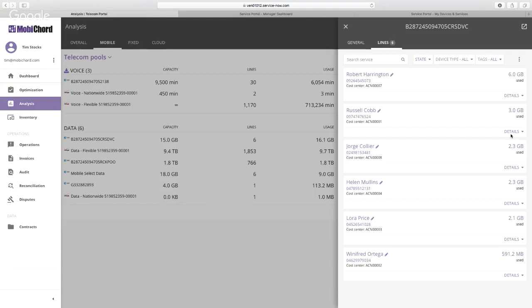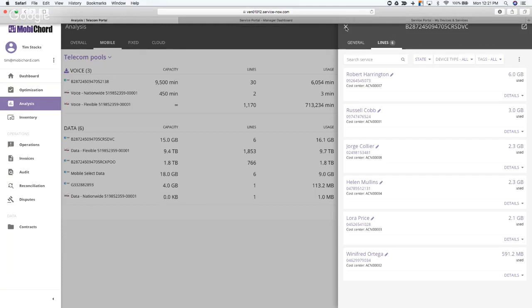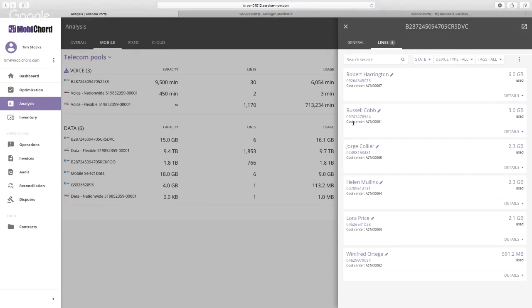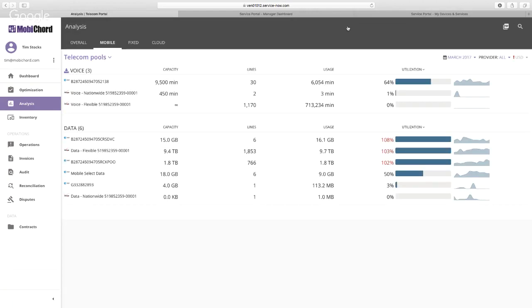And from a proactive standpoint, there are things that we can do. For example, with AT&T and Verizon, we have real-time integration, so this information is coming in real time. So we can set up alerts in ServiceNow to let us know when a pool gets to a certain level. So if we need to add some data to that pool, we could do that. Or if we needed to change a user from that pool to a different pool, we could also do that. So there are ways that we can proactively manage this in order to keep track and make sure that we're not overutilizing the pool.